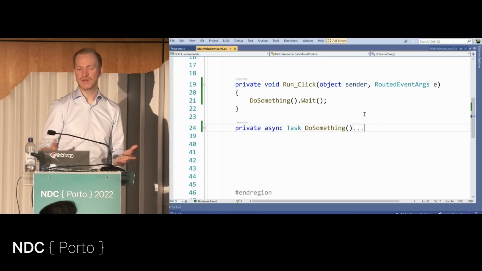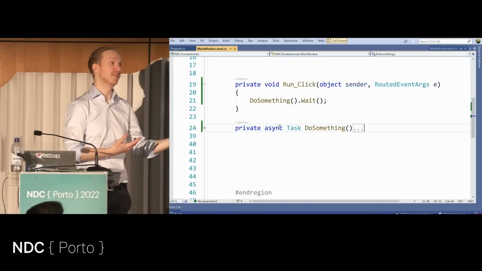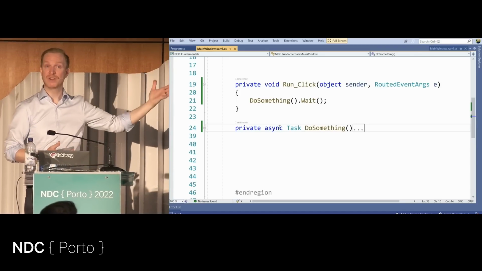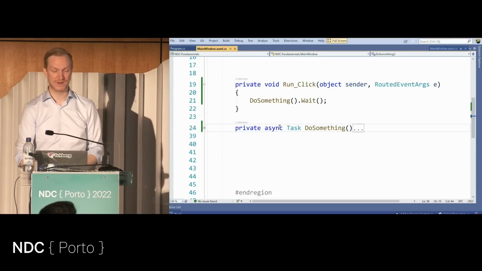It makes sense. Now that we know that the async keyword just moves things into a state machine, and the state machine is still executed on the UI thread, blocking the state machine from executing means I have no way of waiting for that work to be done.